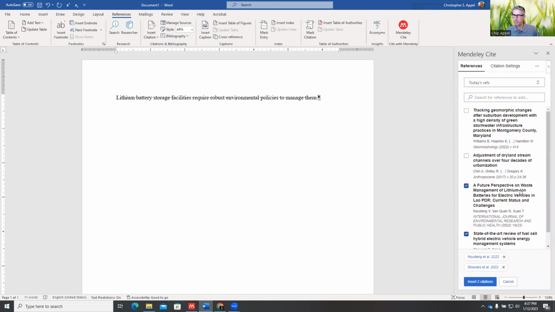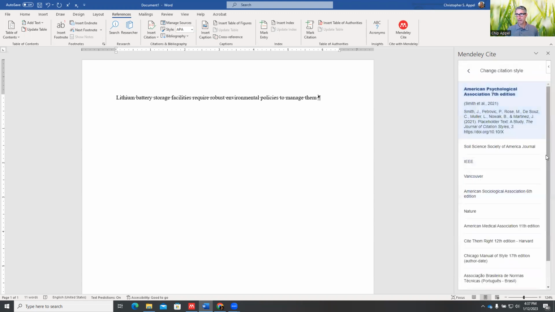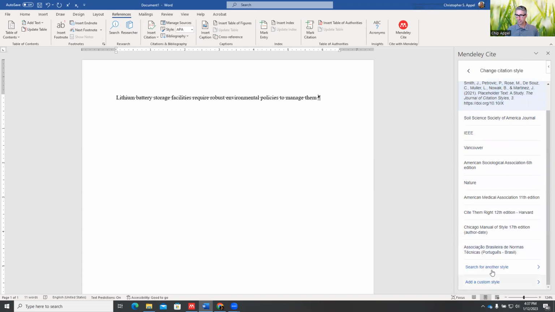And maybe before I do that, though, I'm going to click on citation settings. So in citation settings, I can pick the citation style that I want. And by default, it's selected the APA 7th edition style. But if I don't want that one, I could change it. And even after you've written a paper, you can change it, and it'll automatically reformat your citations and your references. So if I wanted to change it, I could click on that, and it comes up with some that I've used before.